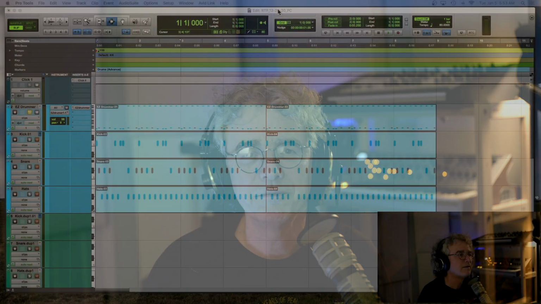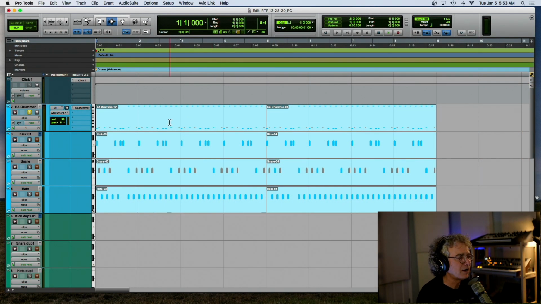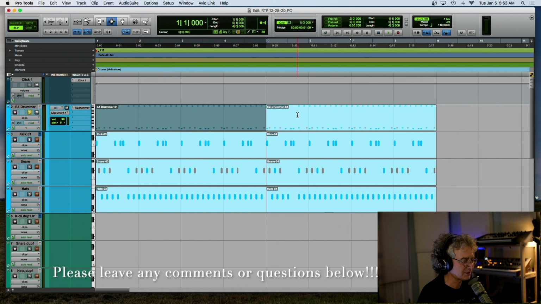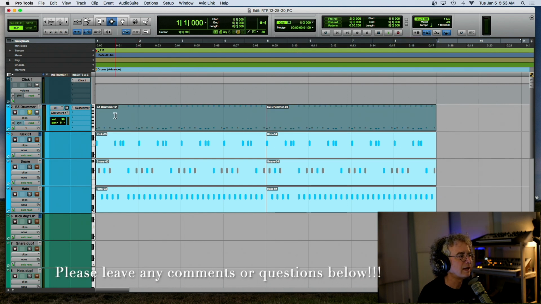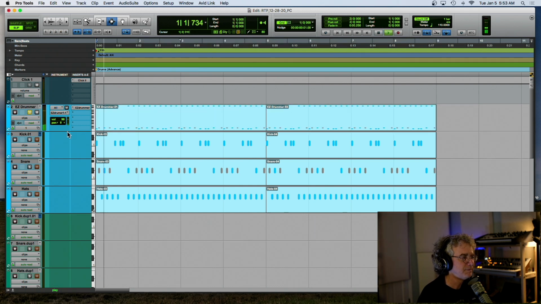Let's get right into looking at a few ways you can incorporate real-time properties to enhance your workflow. Okay, right here we've got a drum groove. We're going to play back and listen to this highlighted MIDI clip here. Notice I've got it soloed. All right, so that's a fine groove, but it's a little stiff for me. I want something that's got a little bit more swing to it.